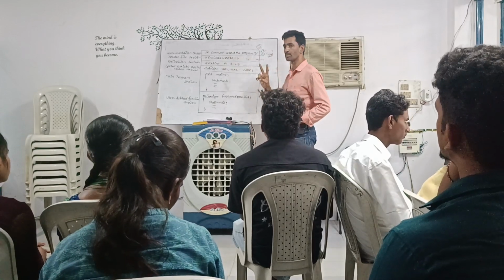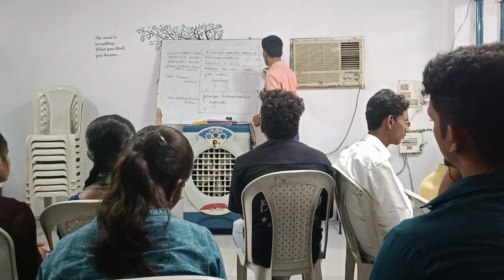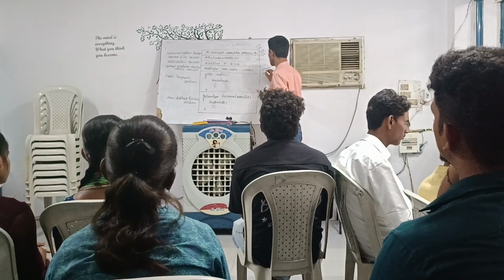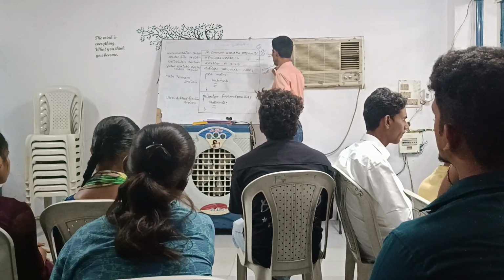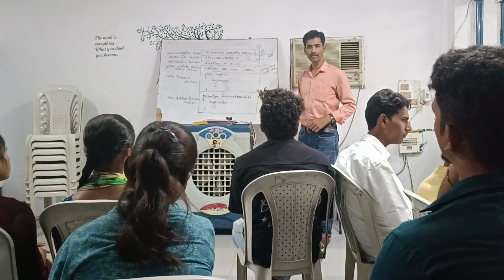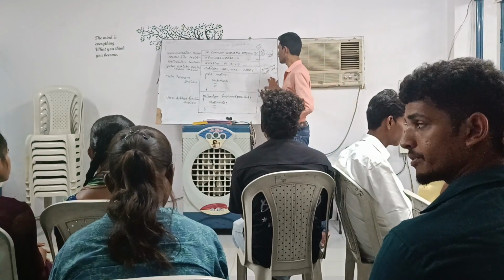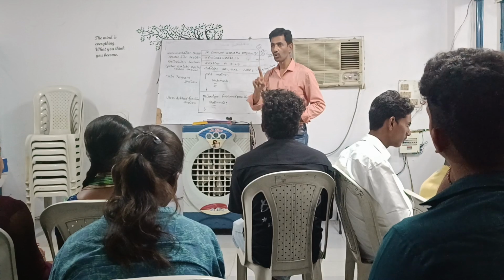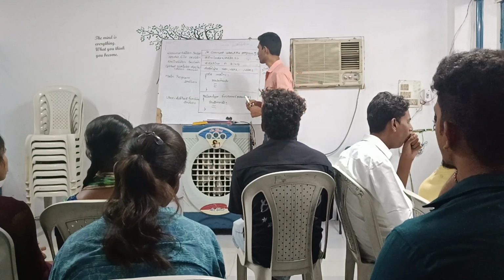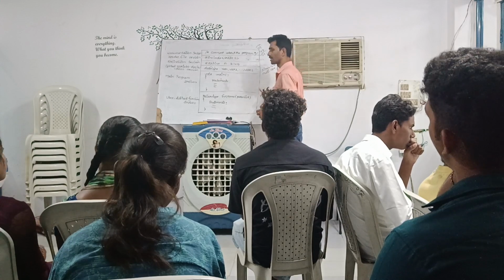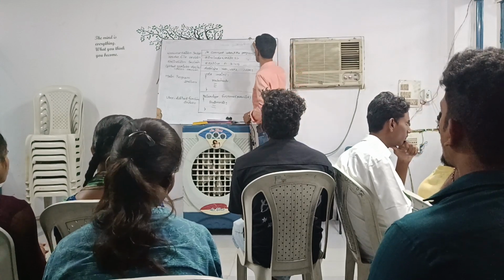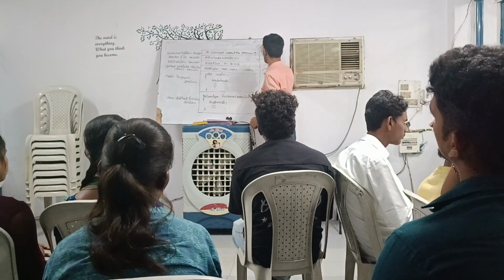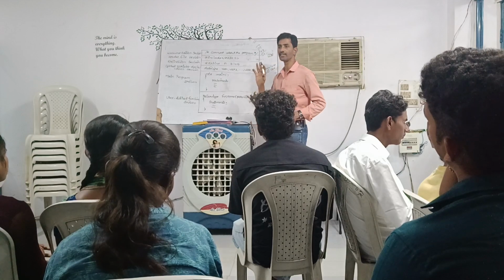Generally there are two types of comments. One is single line comment, and the second one is multi-line comment. Single line comment is nothing but putting only one line in a comment. If you want to keep only one line in a comment, we go with a single line comment. A single line comment is denoted by double slash. After the double slash, whatever text you write till the end of the line is treated as a single line comment.